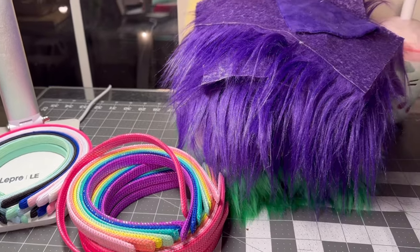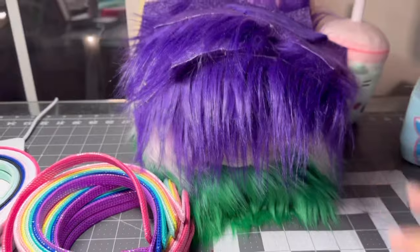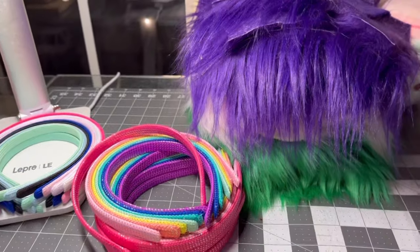So this year I'm definitely trying to bring more. I've got more to sew right here lined up — I think I have a few different colors — and I'm going to buy some more of these headbands too. I hope to have a nice big selection for people this year.